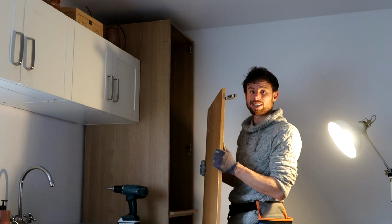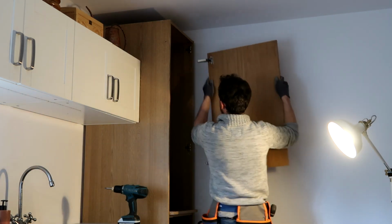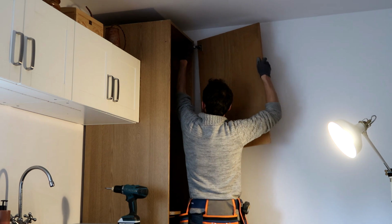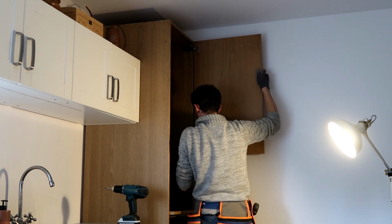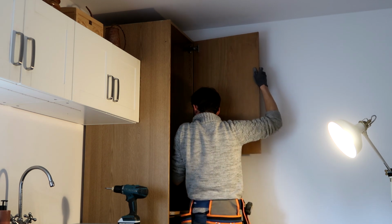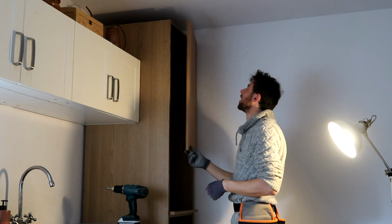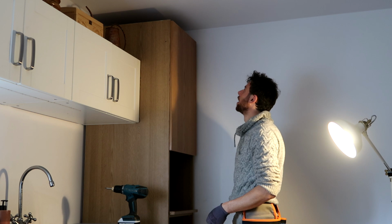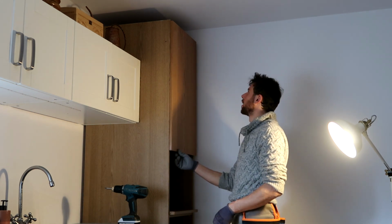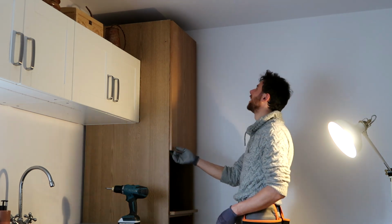I've got the hinges installed. Now let's see if it fits. Yes, yes. Sweet. One door down, one door to go.